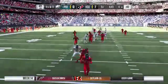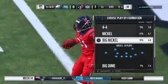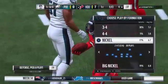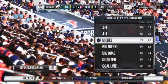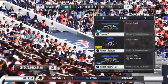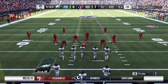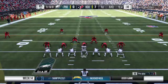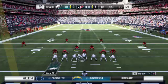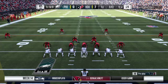And a great job on special teams to down it, as this will be marked out inside the 5-yard line. Philadelphia getting set to take the field. They're going to have to go at least 50, 60 yards here if they want to ensure that they don't have to punt the ball like they did last time. Yeah, so what you're saying is we're not playing to just get out of the shadow of your own goal line, right? You're playing to make sure the punter doesn't see the field again. So it's not picking up a couple of first downs. You want to pick up 5 or 6 first downs and make sure you move the ball into their territory.